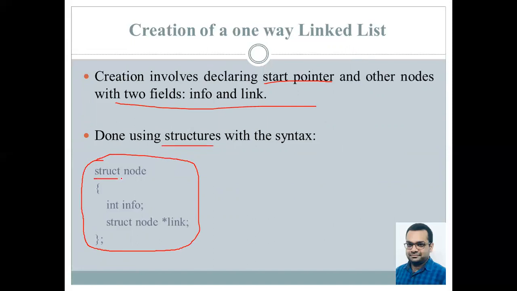This is the keyword struct, and we have declared our structure name as node. Now our every node consists of an information part and a pointer or link to the next node in the linked list. And we are talking clearly here about the one-way linked list. We'll also come to the two-way linked list and circular linked list later on in the course. Right now, at the current stage for one-way linked list, we should follow this syntax. That is, it contains an information part which is of type int. We are free to declare information of other types also. And struct node *link is the pointer declaration which will hold the address of the next node in the linked list.